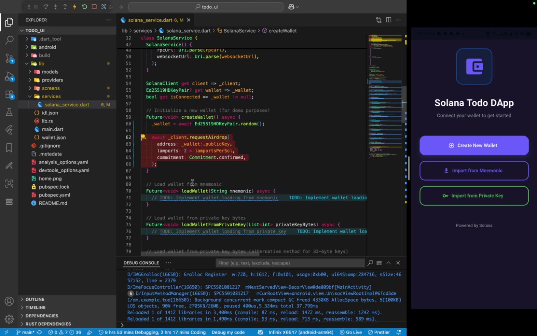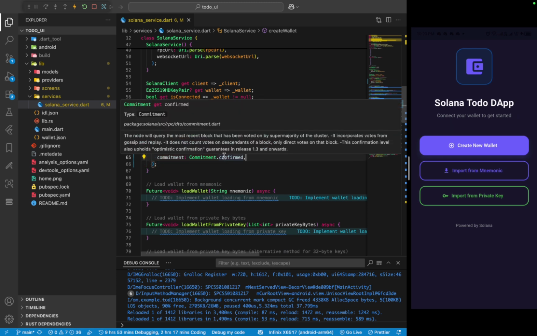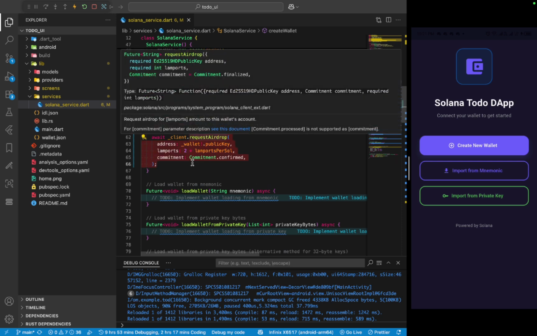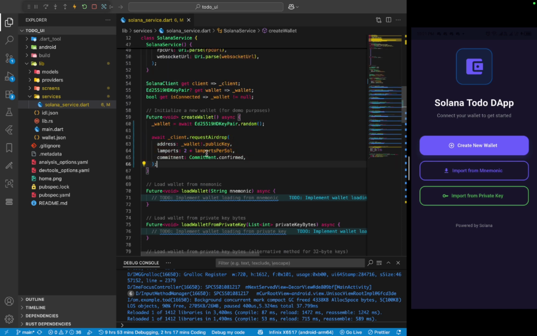If it's finalized, then you know the transaction is fully confirmed. But if it's just confirmed, then maybe 33% of validators have already confirmed the transaction. So what we're doing here is requesting an airdrop. We've already done this in the first video, so I should not explain it more. Try to request for an airdrop.